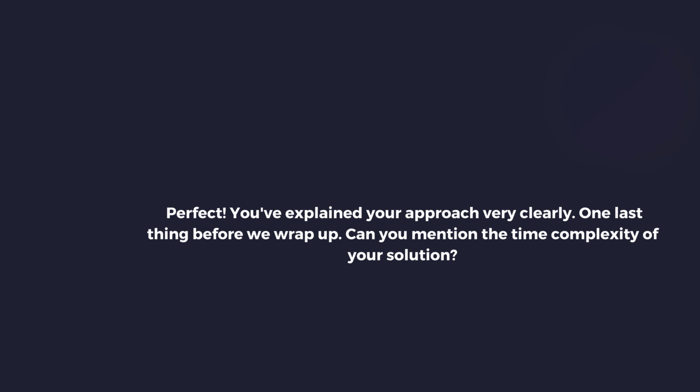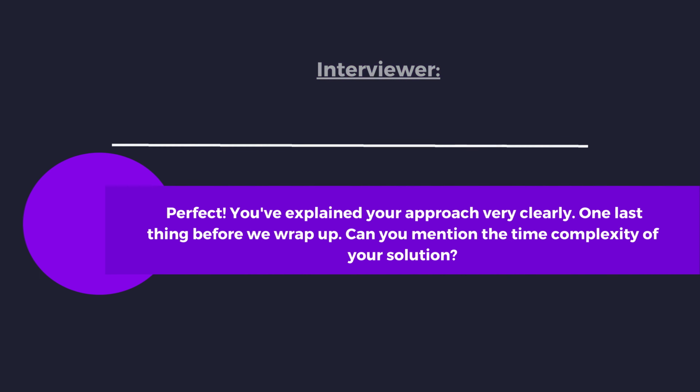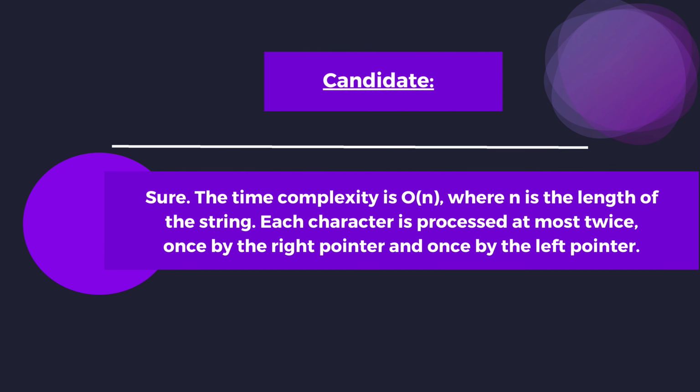Perfect. You've explained your approach very clearly. One last thing before we wrap up. Can you mention the time complexity of your solution? Sure. The time complexity is O(n), where n is the length of the string. Each character is processed at most twice, once by the right pointer and once by the left pointer.